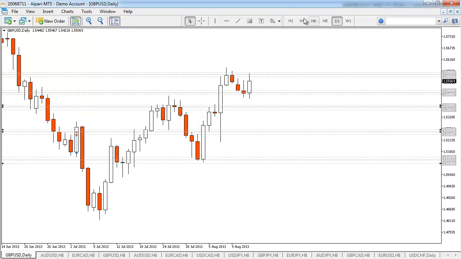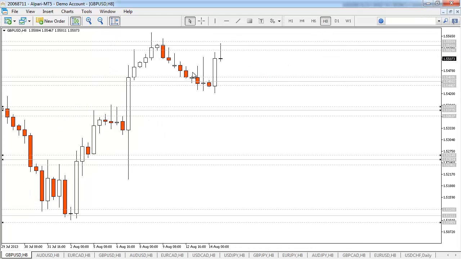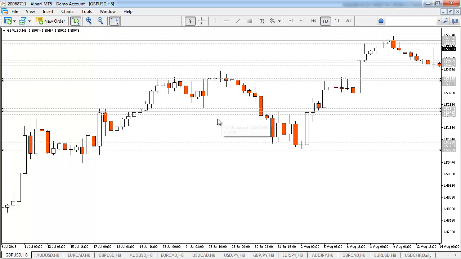So we could switch to the 4-hour, and they're valid on the 4-hour. Just for everyone else who's joined a little late, just because I've placed them on the 8-hour doesn't mean they're not valid on the 4-hour or the daily. They're just as valid on either time frame. I just find it a little easier to place it on the 8-hour personally. So yeah, that's how you play support resistance.